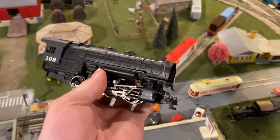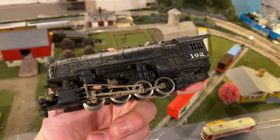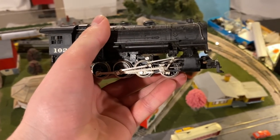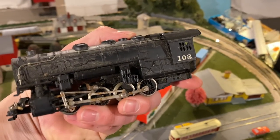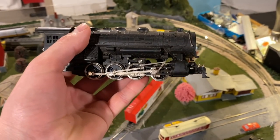If a locomotive is humming like that, it means it's getting power, but unfortunately, this one seems to be seized. So there's either old lubricants preventing this thing from running, or dirt in the gearbox. A whole variety of things could be wrong with it, but we can only find out by taking it apart. So let's get to that.